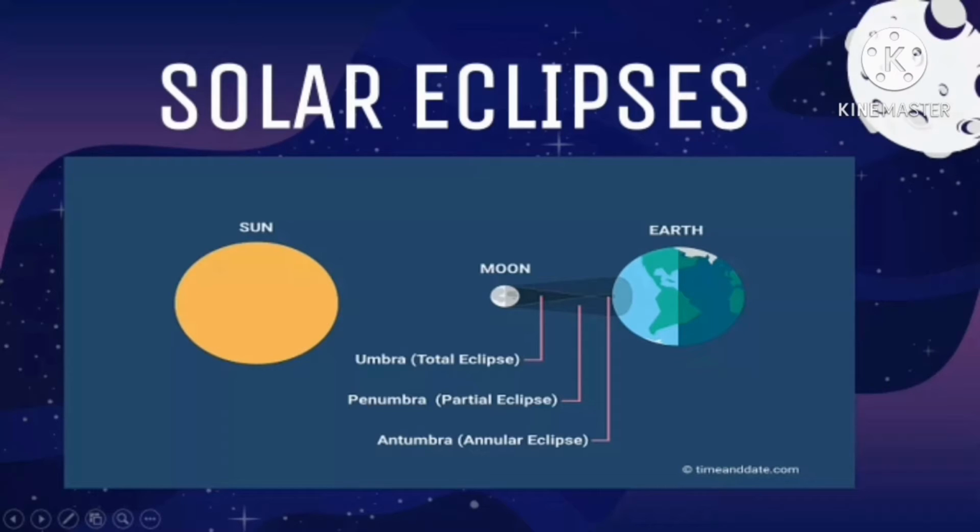As you can see in this picture, the position of the three celestial bodies is the sun, moon, and earth. The umbra, penumbra, and antumbra are the three main parts of the moon's shadow during an eclipse. First, umbra, or the total eclipse, is the portion of the moon's shadow where the moon completely covers the sun. Penumbra, or the partial eclipse, is the area of the shadow where only a portion of the moon is in front of the sun. And the antumbra, or the annular eclipse, is beyond the point of the umbra. Here, the moon is completely in front of the sun but doesn't cover the entire sun. We are going to be talking further about this in the next slide.